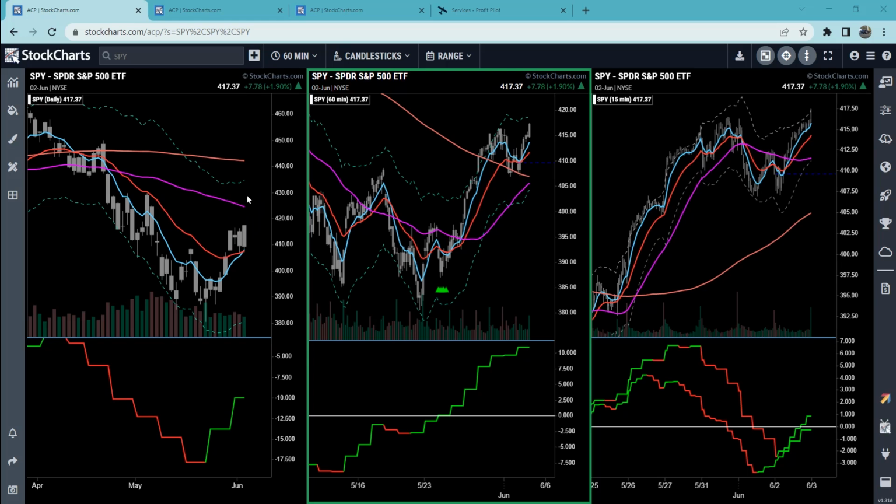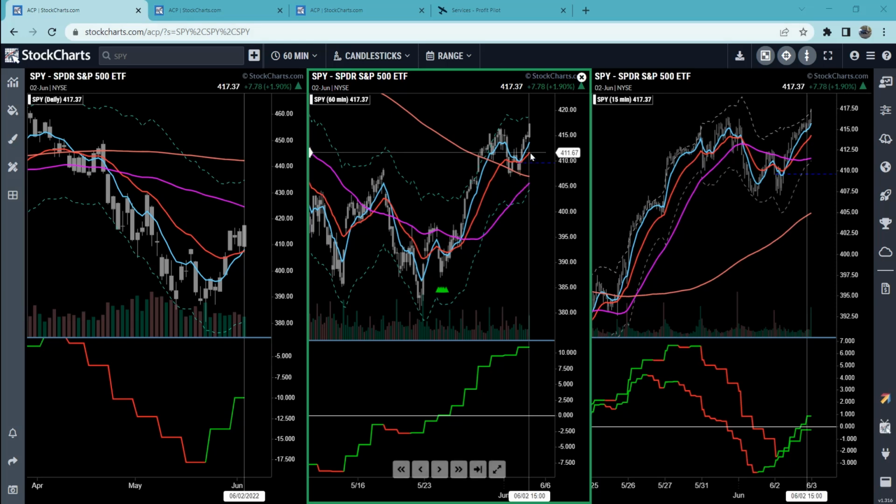If on this move we get all the way up here, that's going to be an inverse trampoline move, because the Moxie indicator on the daily chart is still very far below zero. If it gets up there in the next few days without testing the hourly 50, then the longer and the further that price goes without testing the hourly 50, the more unstable it becomes. Even if price continues to move up, there's just a giant air pocket underneath, because it's never tested anything for support. It just took off. So this would be maybe a little bit of a short covering rally, short squeeze, something like that.